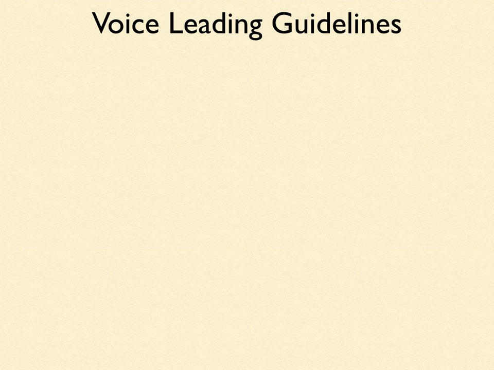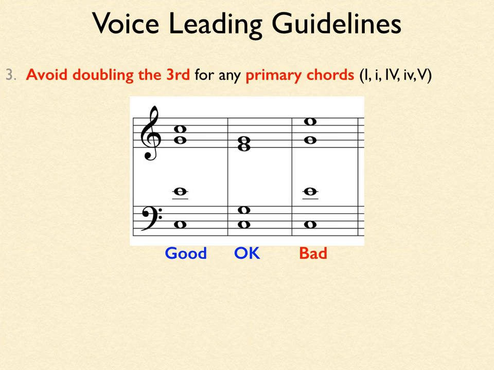Another rule to remember when you're writing for voices is to know which note to double. We've already seen in the previous lessons that your chords are based on triads, and triads are only made up of 3 notes, but you have 4 voices to deal with: soprano, alto, tenor, and bass. So usually one of the notes from the triad is going to be doubled, unless you're using a 7th chord, in which case you don't have to. But if you're going to be basing your chords on those triads, you have to figure out which note you're going to double and give to a voice line.